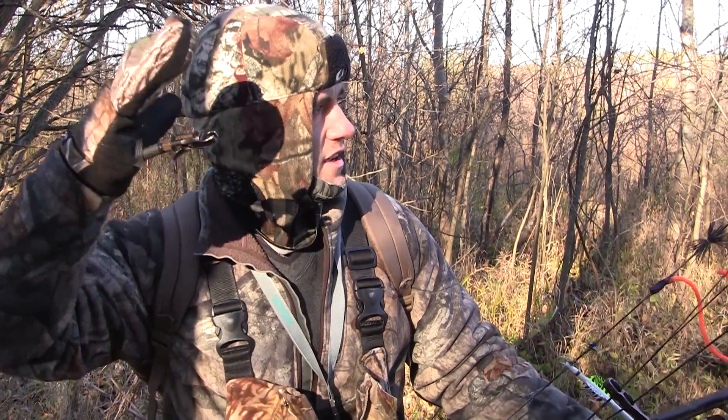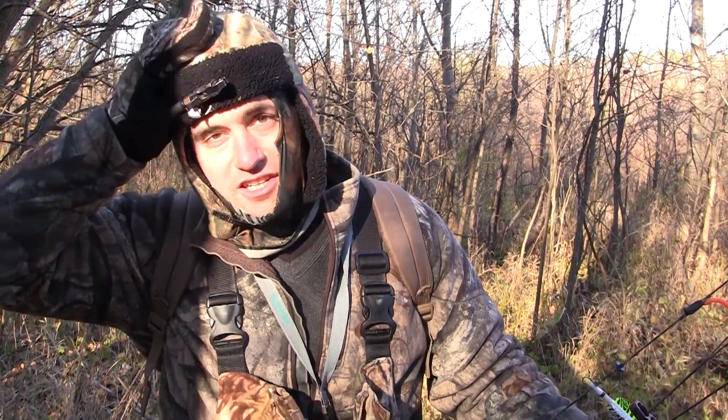We're going to go trail this deer now. Just want to let you know that I broke the curse — you can wear these goofy hats and still kill deer. After the last couple of hunts I thought maybe I had to quit wearing this hat, but looks like we're good to go.